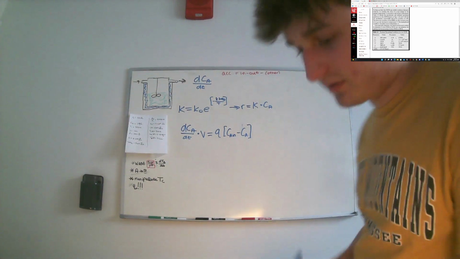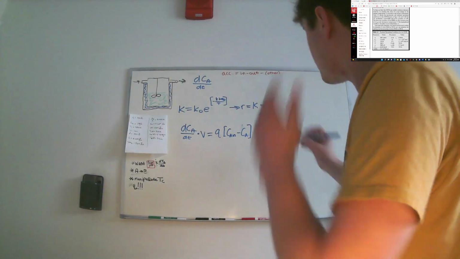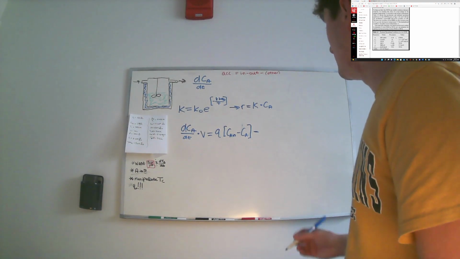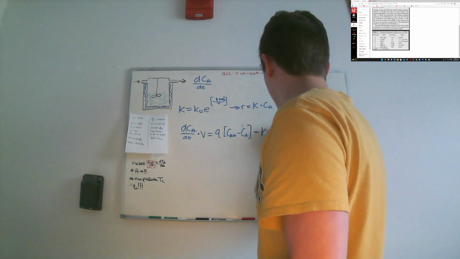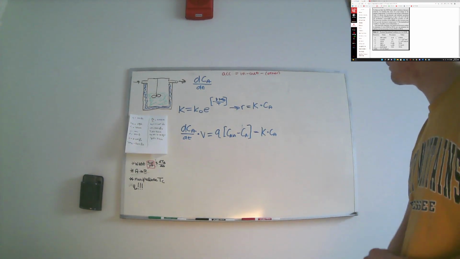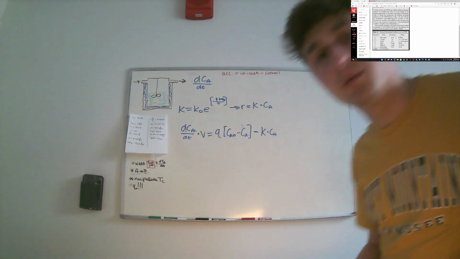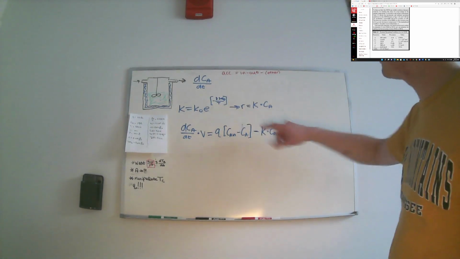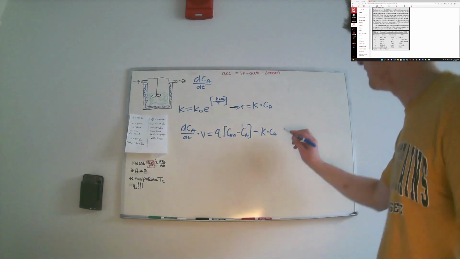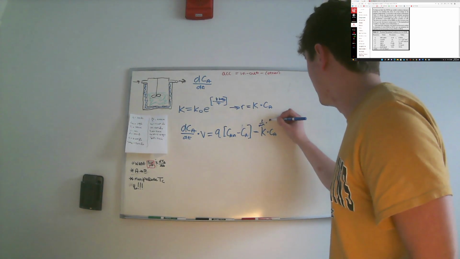Now, how else can we progress through this? So we had our in minus out. What's left? We need that other, which is what is being reacted. So again, we are going to need our reaction rate. So we have K times Ca. Now, what are these units right here? What is K? It's just 1 over minute. That's what that means, because when you look at this, the rate is equal to the concentration per minute. So K is 1 over minutes, and if we do that, we're left at the same thing. 1 over minutes times moles over liters.